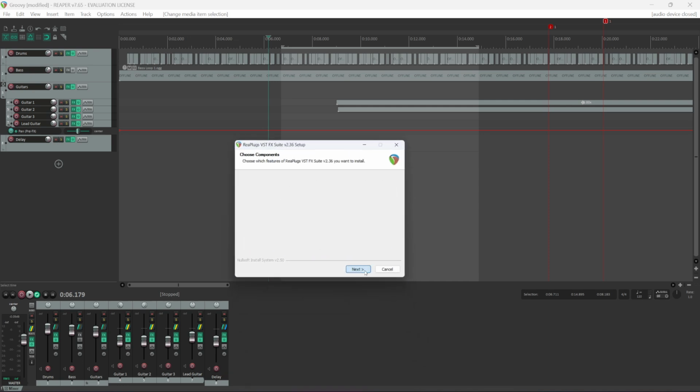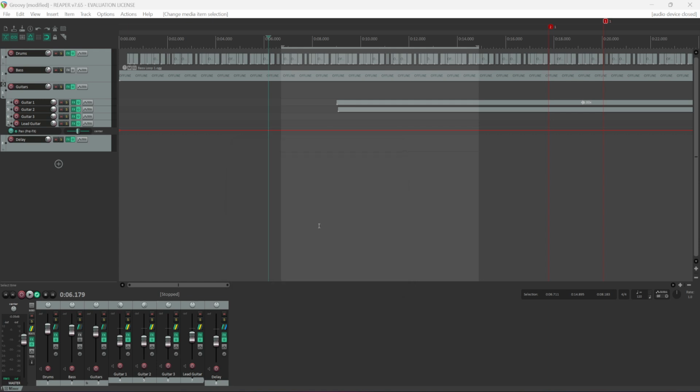So I will install it right now. So now you see where it will be. So Program Files, VSTPlugins, RealPlugs. So let's go and install and close. We installed the plugins just like that.